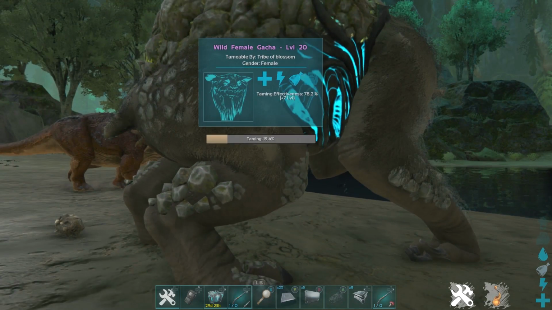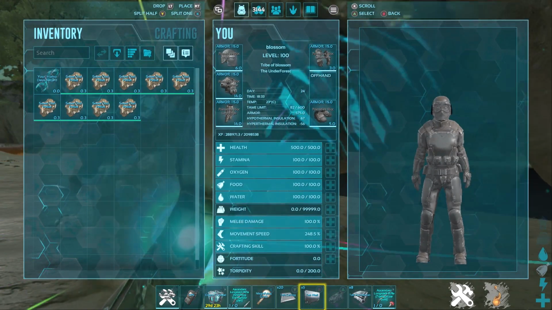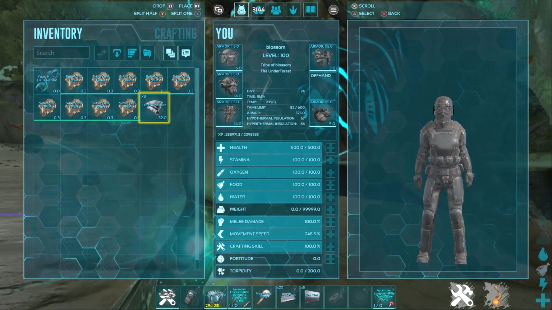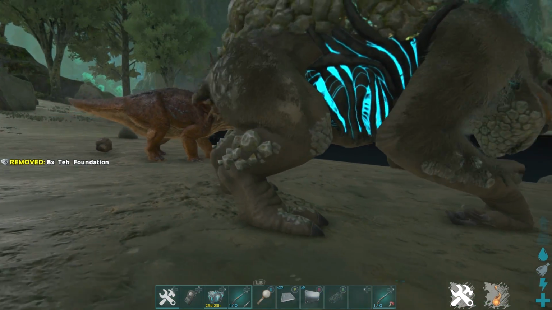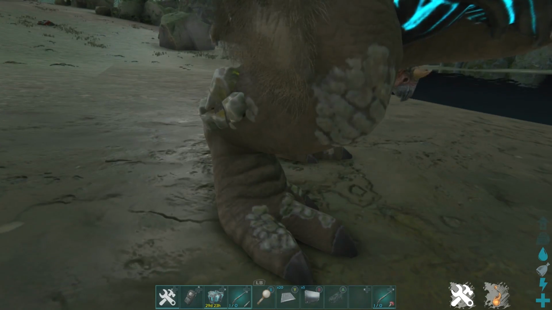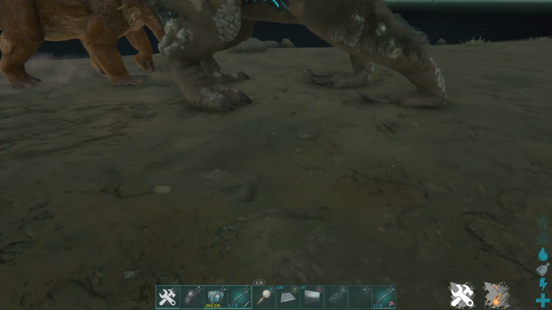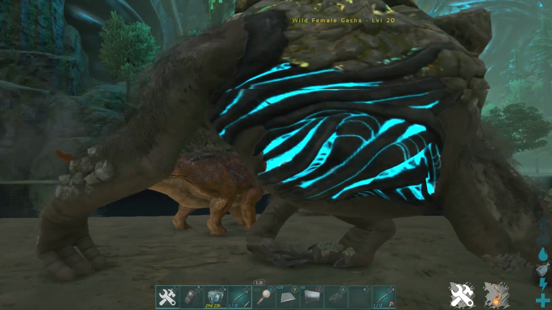Their kibble is basically tech, and I will show you right now what tech really does to them. Look, if I throw down the tech, I think he should instantly tame. Look, I think he hasn't eaten the tech. Oh no, he ate the tech right there. Look, he ate the tech and it went all the way up to 44%. He only ate tech foundations.